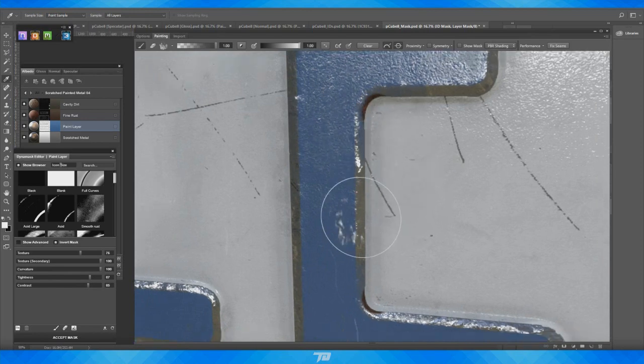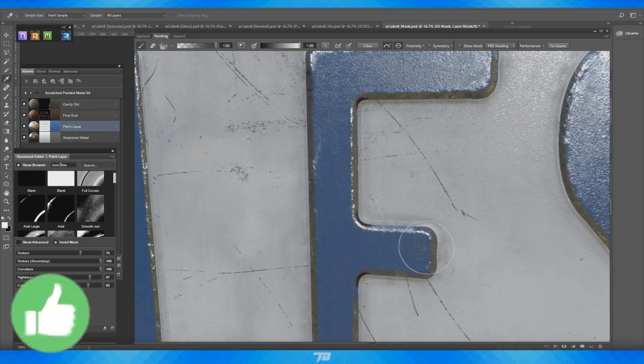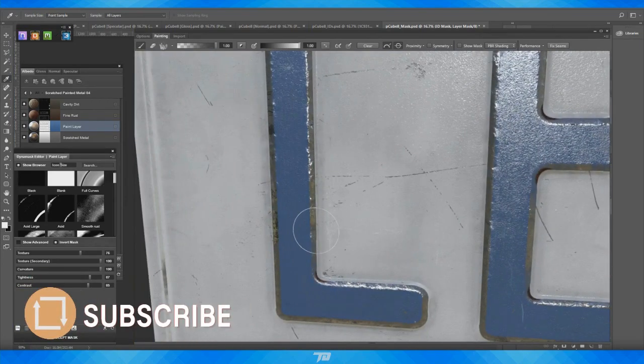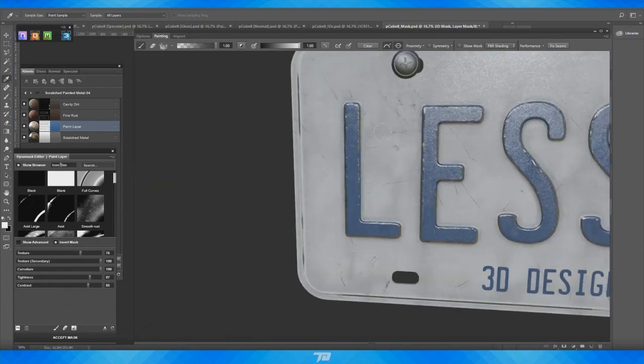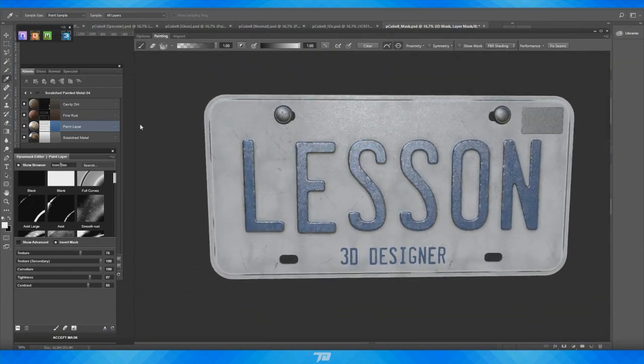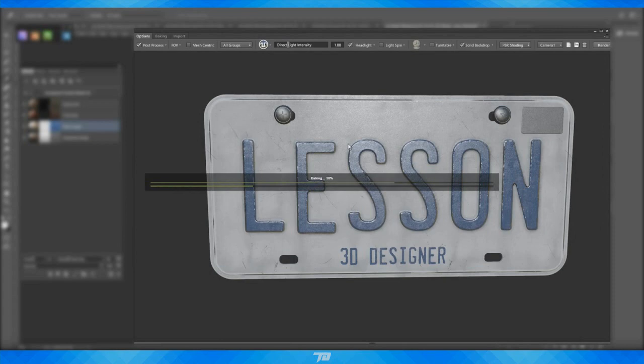Once again, with the auto-generated rust here, you can see it's the exact same on all of the little shapes, simply because they're the exact same. Within the E, all of the little connectors are all the exact same. So that's adding some realism back there. I'm going to accept the mask for that. And if you want to take chunks out, you can just change the mask color you're painting with to black, and it's going to do the exact opposite.